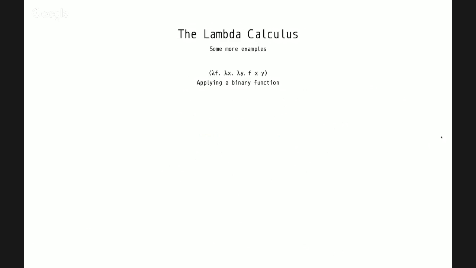In the last slide we looked at a function that took a function and applied it to one argument. You can easily extend that and say, I want to take a function and 2 arguments and apply that function to both. So you can imagine f could be something like add, and add takes 2 numbers and adds them together.